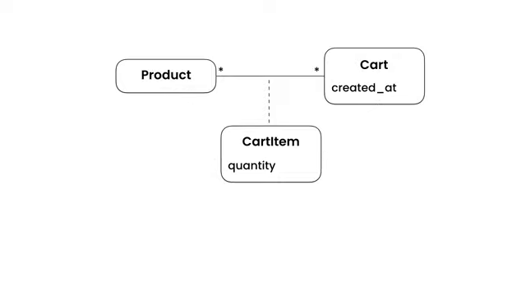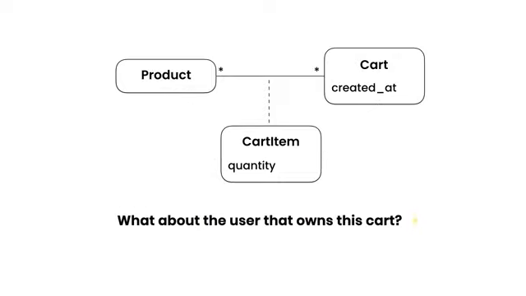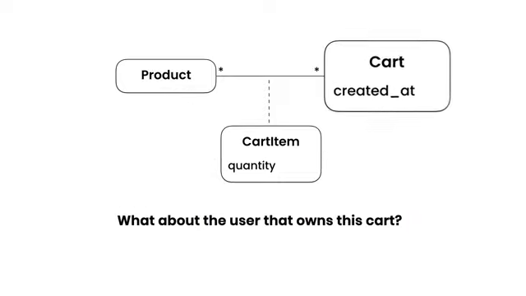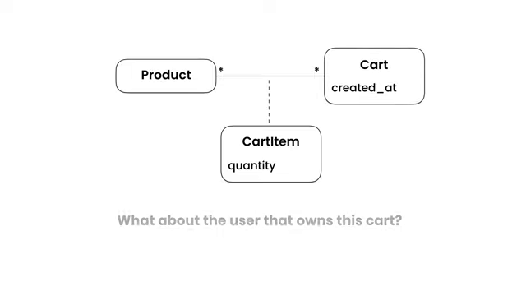So we're done with the shopping cart, but you might ask, what about the user or the customer that owns this cart? Where is that in the diagram? Well, I haven't connected cart with an entity like customer because we don't want to force people to register and log in before they can add products to their shopping cart, okay? So there is no relationship between carts and customers. So carts are essentially anonymous. Anyone can have a cart, whether they're anonymous users or registered customers, okay? So we're done with the cart.